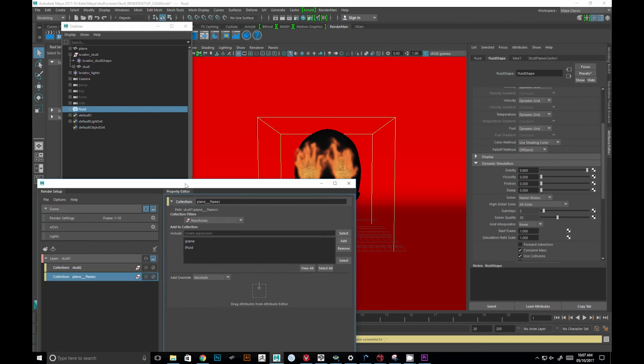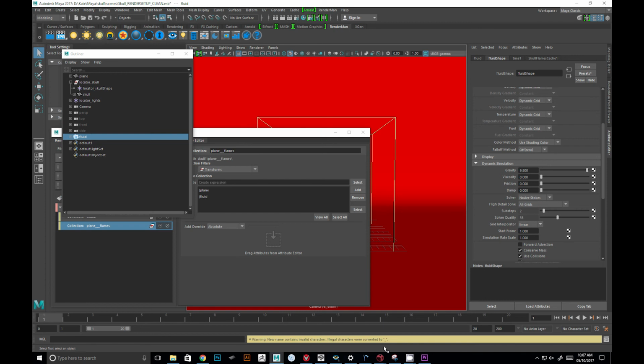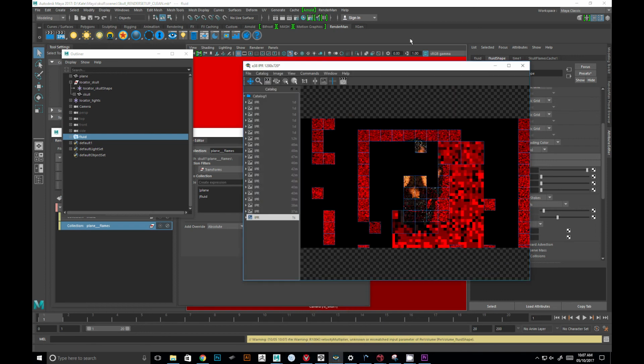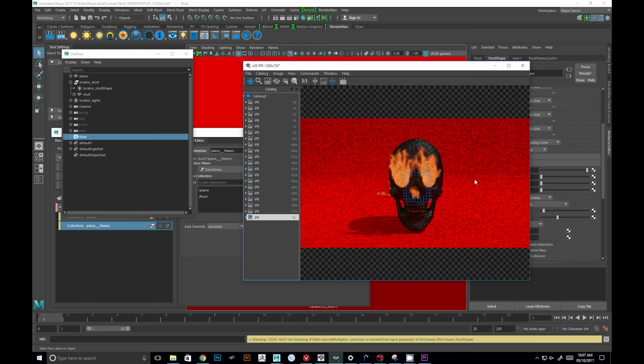Alright, so if I render this now, I can switch to this render layer by choosing this little eye icon here. So if I do an IPR, I get a render where I have everything visible in that scene. So I need to set the visibility property for the plane and the fluid. I need to say I want them to be invisible but still visible in the reflections. So I'm just going to pause that and close that.